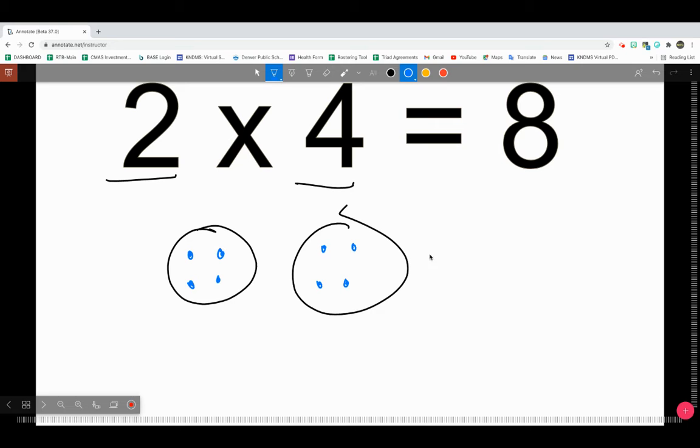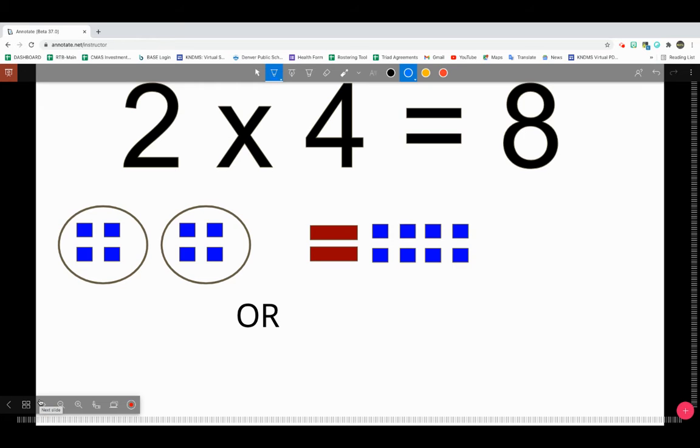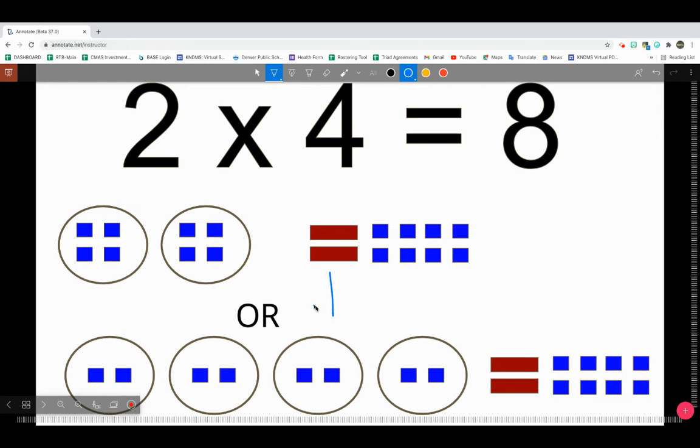Now, when it comes to multiplication, when I'm looking at my groupings and how many I have, I'm looking for the total. How many do I have in total? Well, when I look at my 2 groupings of 4, I know that I have 8 total dots. So in multiplication, we use groupings to figure out a total. I can also switch the way I show my groupings, because the 2 and the 4 are grouping numbers. I can write 4 groups of 2, which still gives me the same total of 8.